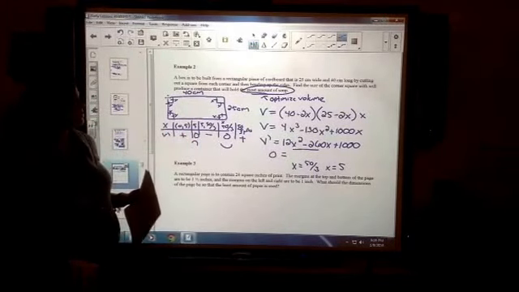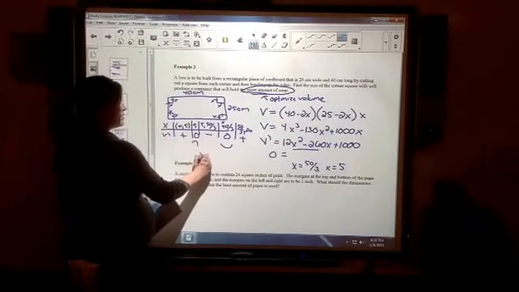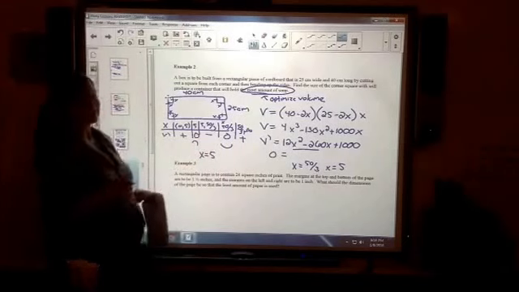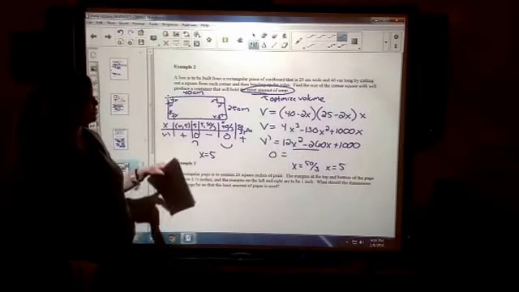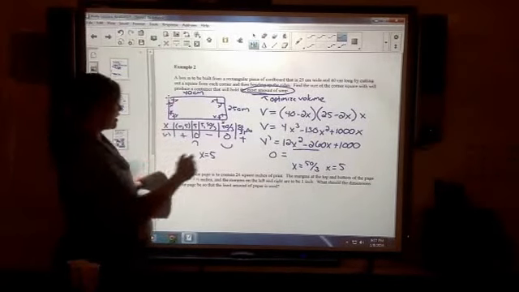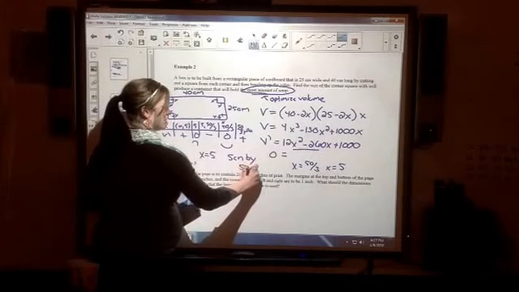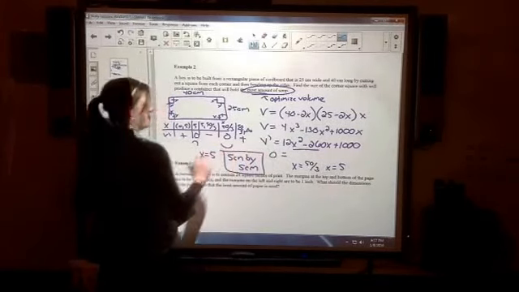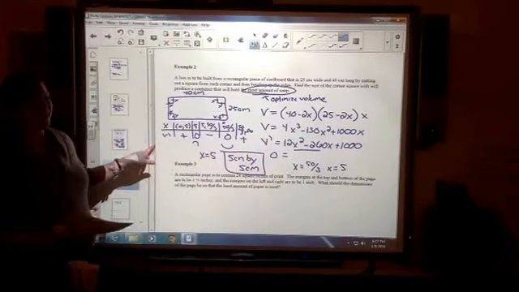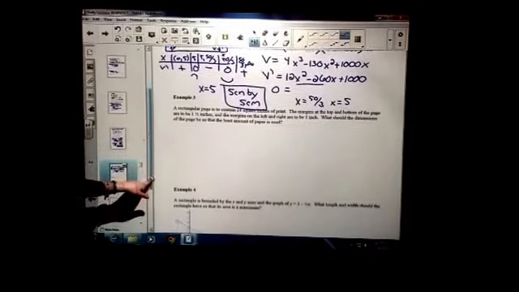So, my answer in this one, it says find the size of the corner square. So right now I know x is going to be equal to 5, but it's asking for the size of the corner square, so you have to make sure that you find that. X is equal to a length, so I've got 5 centimeters by 5 centimeters. I said I wasn't going to do this, and then I ended up doing the whole problem anyway. You know, maybe in the next one.